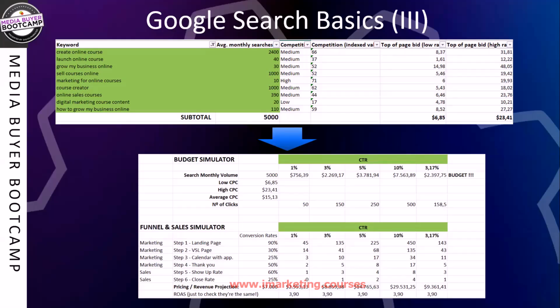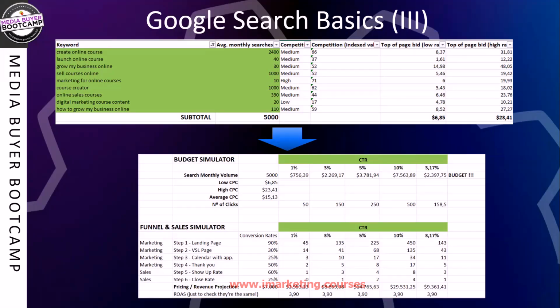Now, if you're going for things like branded keywords, what does that mean? Branded keywords are essentially keywords which have your brand in them, like Schweppes or gin and tonic or whatever, Beefeater or whatever it happens to be. That's a branded search. And what happens is that you get to the top of the search engine and you don't have to depend on SEO, and the clicks are very, very cheap. Your cost per click on branded campaigns will go down.